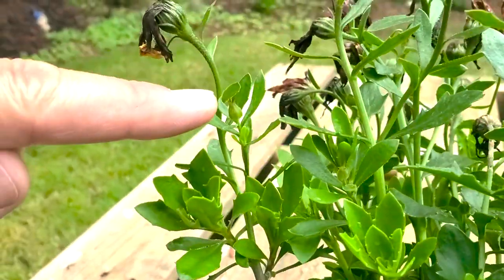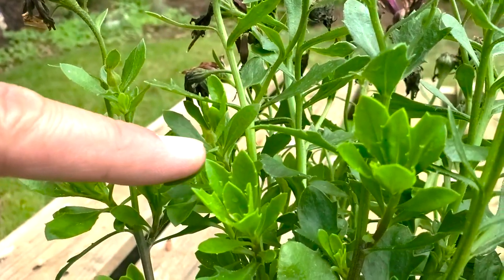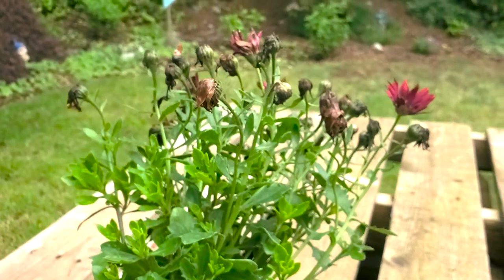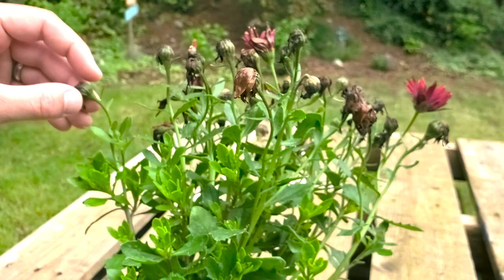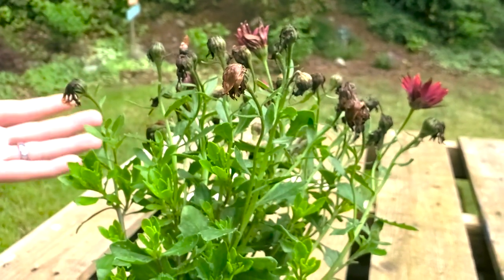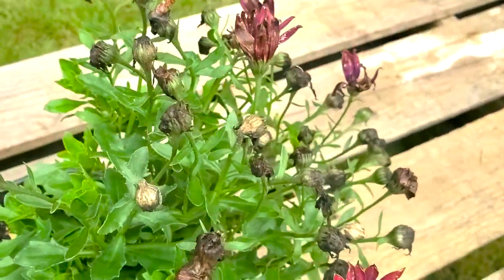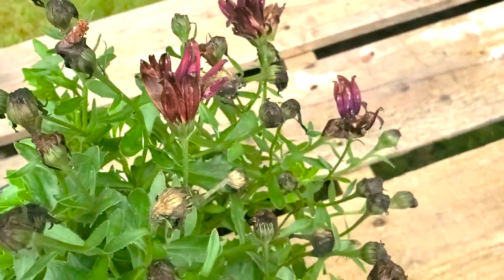You can also see it's got a new bloom developing right here, and then another one to the right of it. To encourage this African daisy to keep flowering, we want to get these dead blooms off. In general, what happens for most plants is when the flowers get fertilized, the plant lets the flower die. This signals to pollinators that they don't need to come to that flower anymore — the flower is faded, it's not worth going to, there's no pollen. So they skip it and move on. That's one of the signals that plants put off for pollinators.